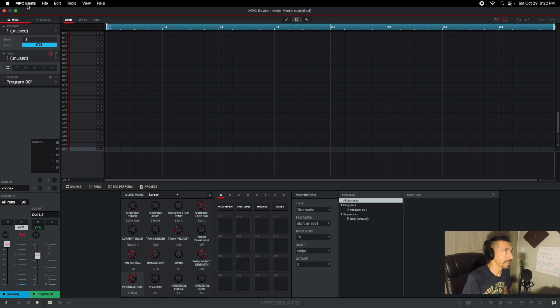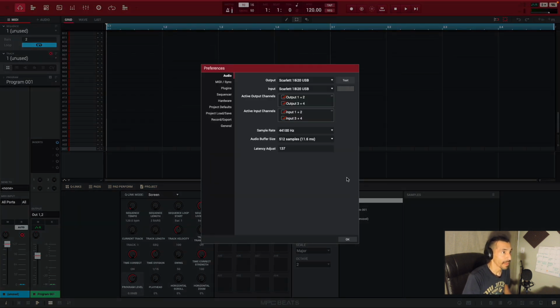So we're going to go to MPC Beats, okay? MPC Beats. And then you are going to go down to Preferences. And this little menu is going to show up. Now, this menu is important for a couple of different reasons. Number one, because it's going to tell us most importantly where our ins and outs are. So we're using the Scarlett 18i20 as our interface here, we're in the mixing room right now. So that's what we use as our interface. So we want to make sure that that interface is set to our inputs and outputs, okay? And the way you get there is just by this little arrow here, Scarlett, boom, make sure that that's there.